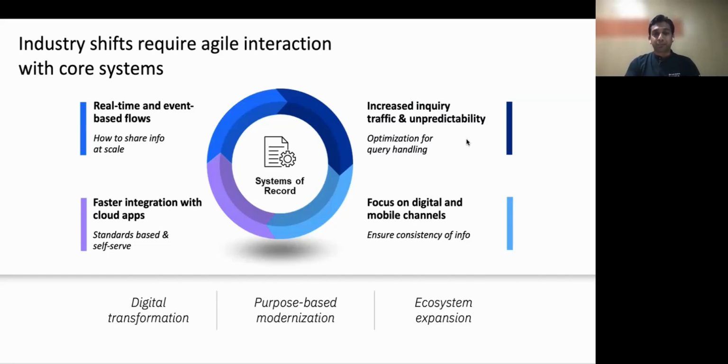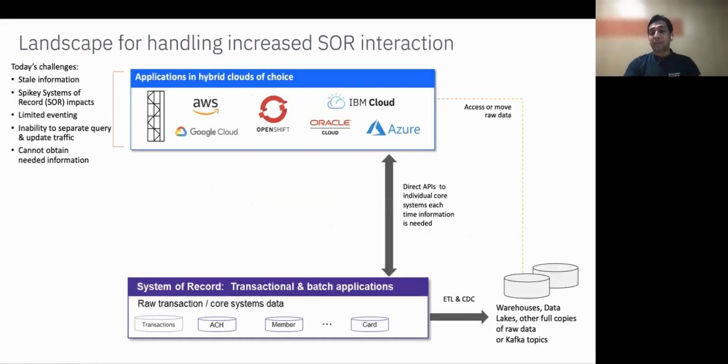And coming to the enhancement of digital and mobile channels, all enterprises are focusing on giving a better customer experience in the digital and mobile channels. The thing which they want to achieve in this is consistency of information. They want to make sure whatever they have in their system of records is being shared across the enterprise and all the mobile and digital channels in their enterprise. But still, there are the challenges which they are facing. So let's see how they are handling these challenges within their current capabilities.